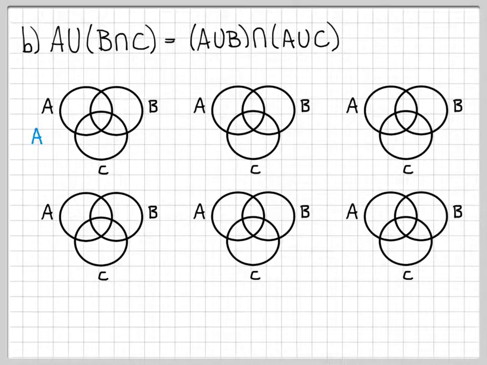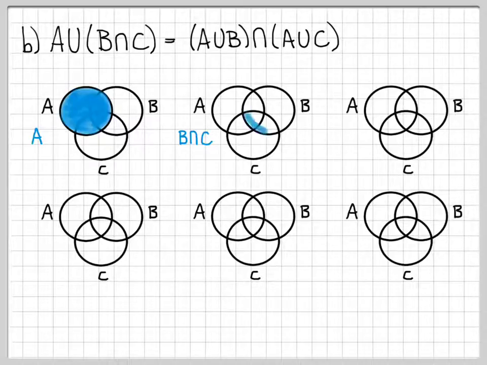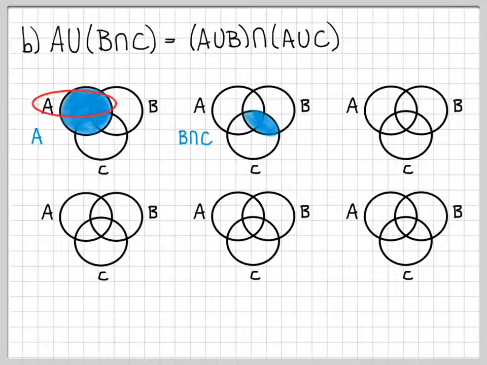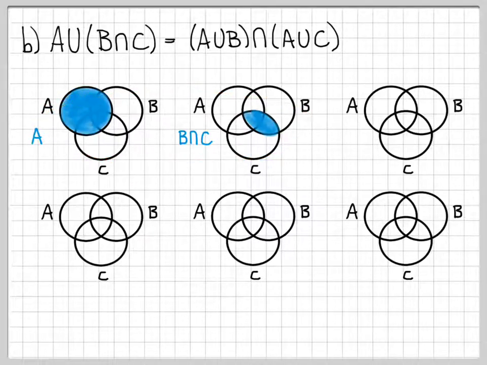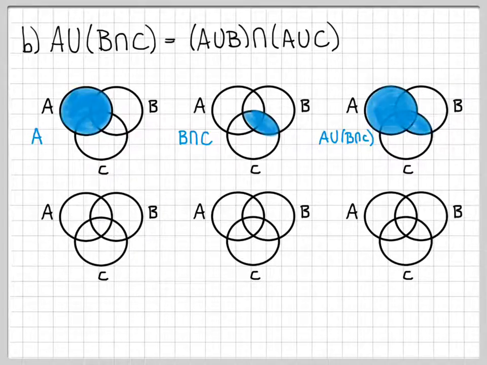So first thing I'm going to do is work on this identity right here. So I need to sketch first A. And now I need to sketch B intersect C. So what does B intersect C? That's all the common area between B and C. So that's that little sliver right there. When I union these two Venn diagrams, I'm going to combine their areas. I'm going to find all the common elements. So I'm going to shade in A and this sliver. So I shade in A and I shade in that sliver. So this final Venn diagram is the union of these first two that I've sketched.